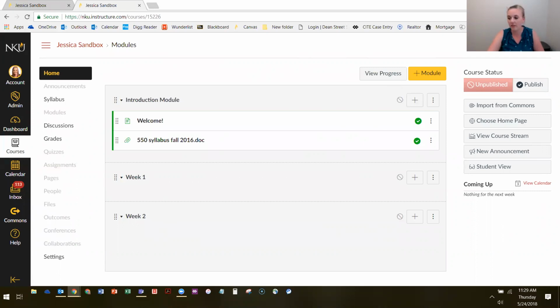But if you put it in a module and then you publish the module, everything within the module will be published. Everything is set by default to not be published, except, I think, when you upload files, those are published automatically. There's a few things that publish automatically, but when you create a new page or a new assignment or a new quiz, you have to publish it to make it available to students, and same with modules. It's just because they know you might not be done editing it just because you created it. So there's two steps. You have to create it, and then you have to make it available once you're ready for it.